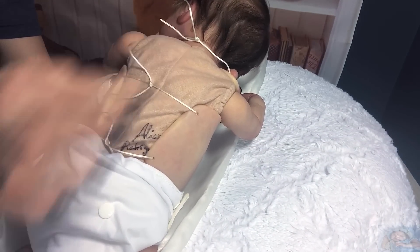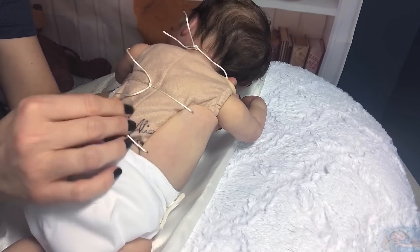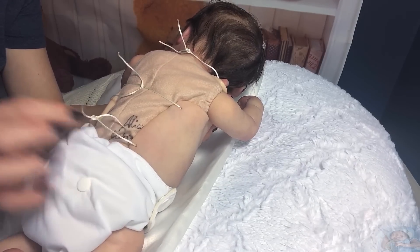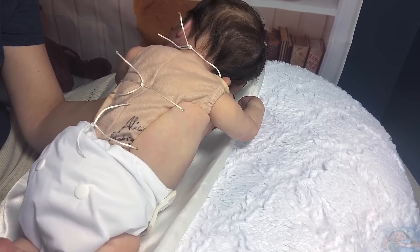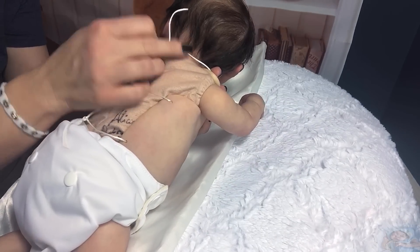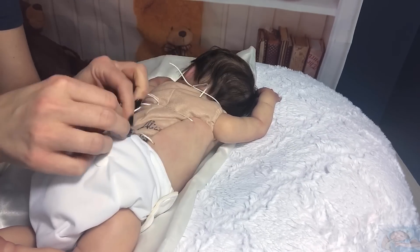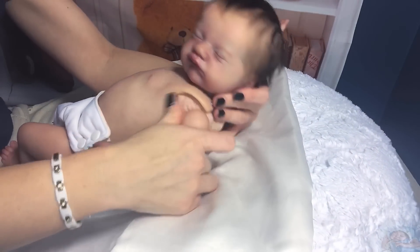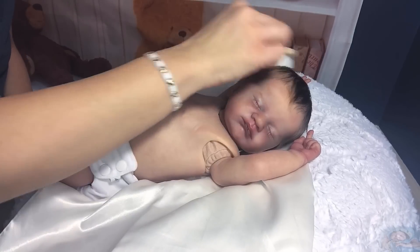If you untie these you don't have to pull anything over her head — it's just a wrap-around thing. These are satiny, which is a great idea because they're really easy to untie. You know sometimes you make all these knots and it's so hard to untie later, but these I really like — they fasten and untie almost by themselves, so it's not going to be horrendous to take her out. This is how it looks again. As I said, this is a front body plate option.